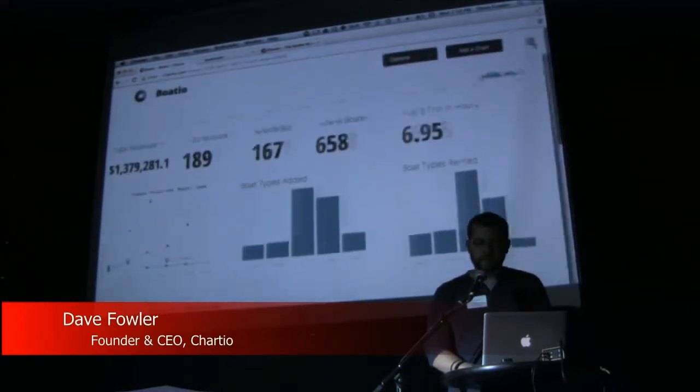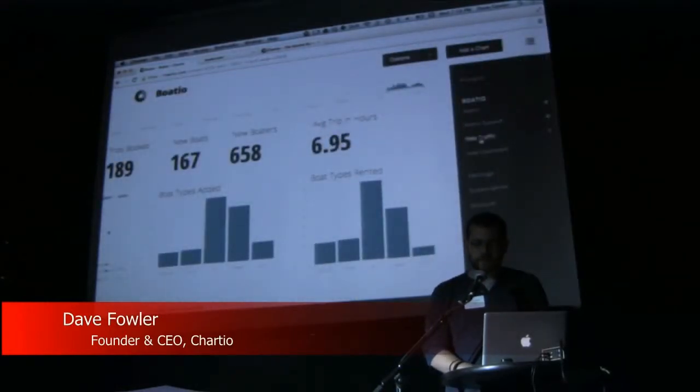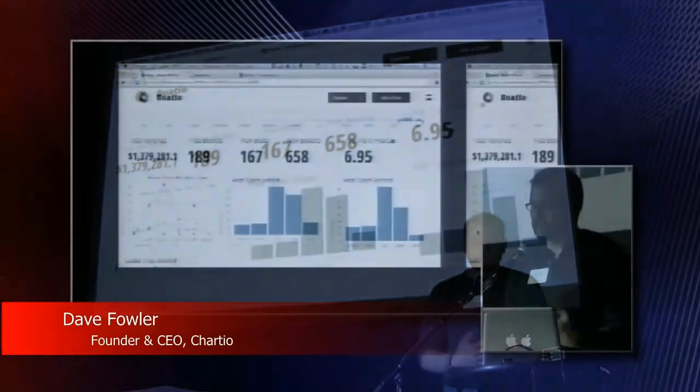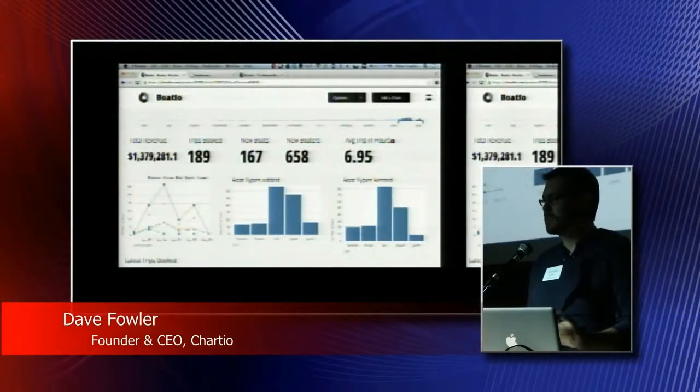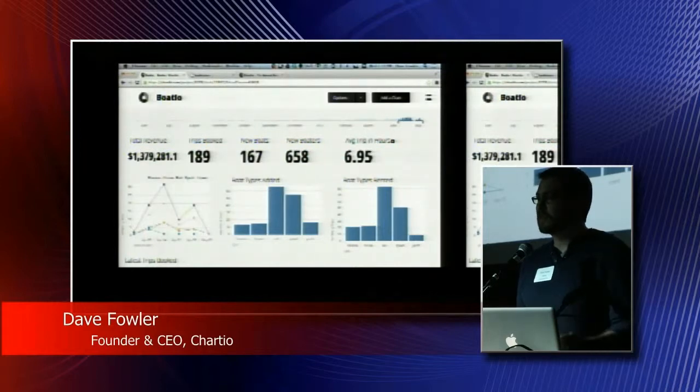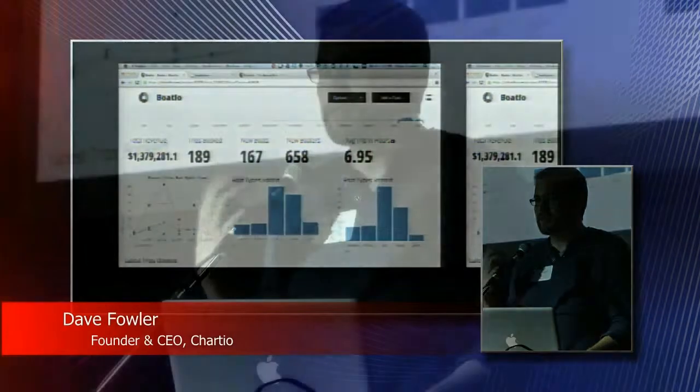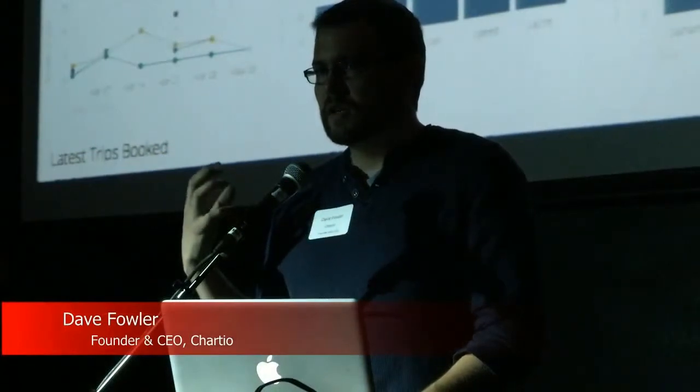And we've got a list here of all the other dashboards. We've got a Bodio support and a web traffic dashboard as well set up. So that's how you just create your dashboards. Just in like 30 seconds, we created a chart. It takes you just a few minutes or however long you want to continually add more to these dashboards and build your dashboard out. And the nice thing is that the friction is lowered greatly.